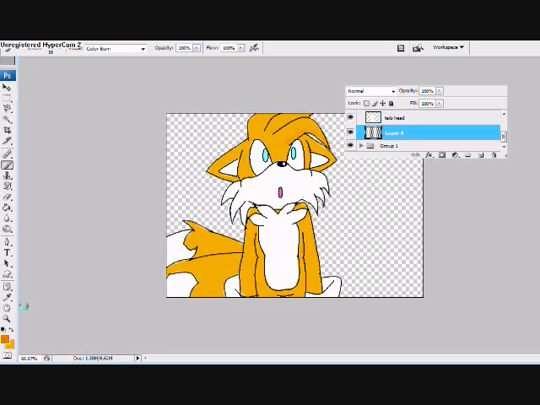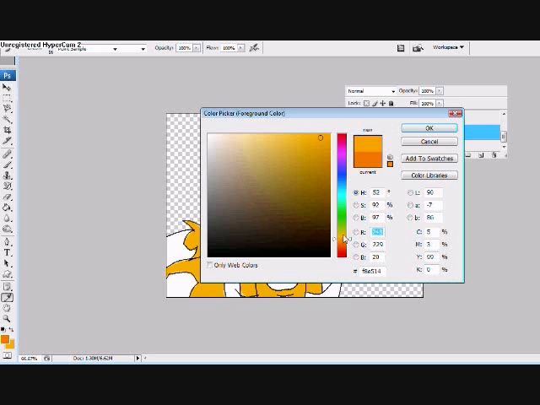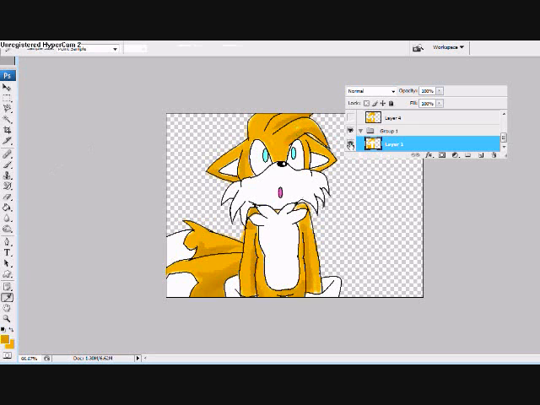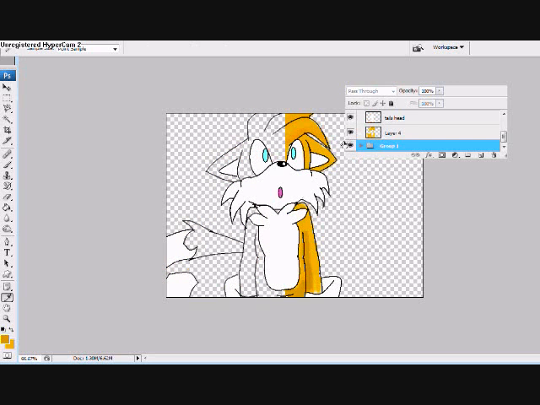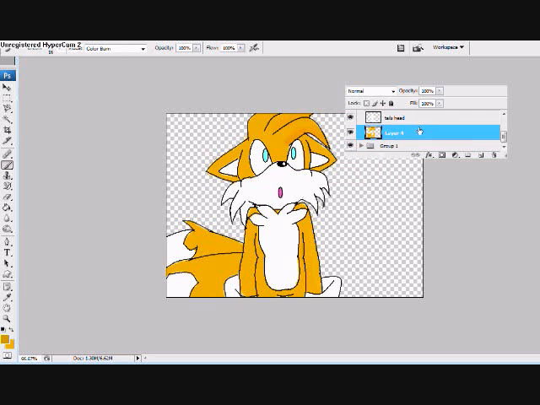I need that color, wait. Next time I'll get ready before making a tutorial. I just made it up right now. Okay, just make random strokes for tails. Let's see if we can get them on. Oh, I know. Just take this one for a moment. Yeah, sorry about that. Yeah, now I have it.